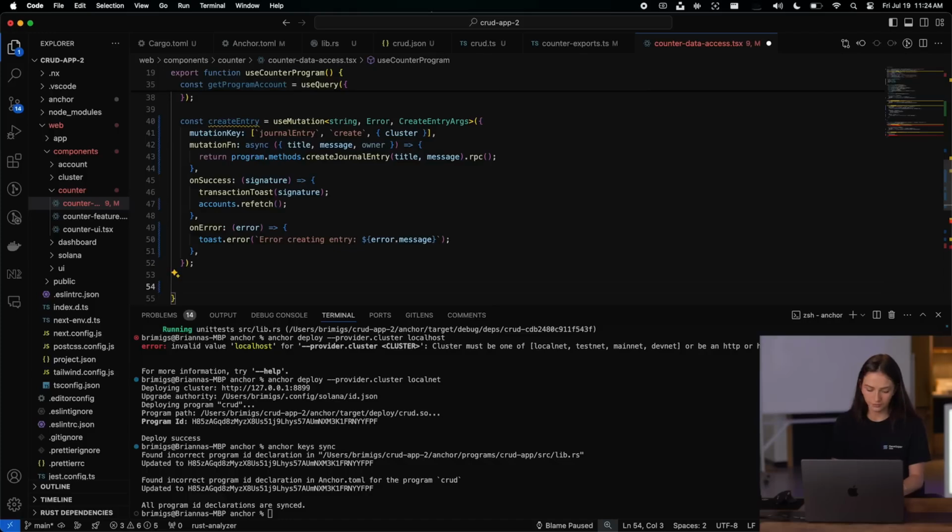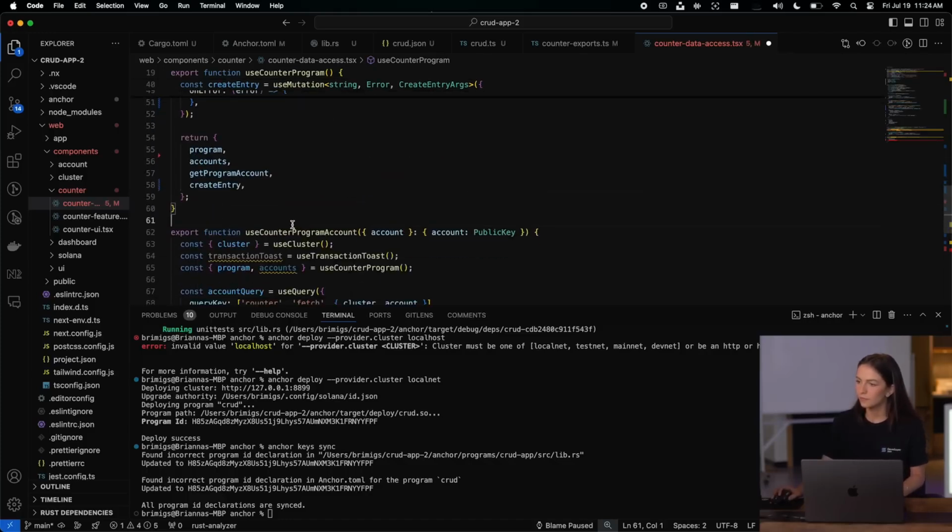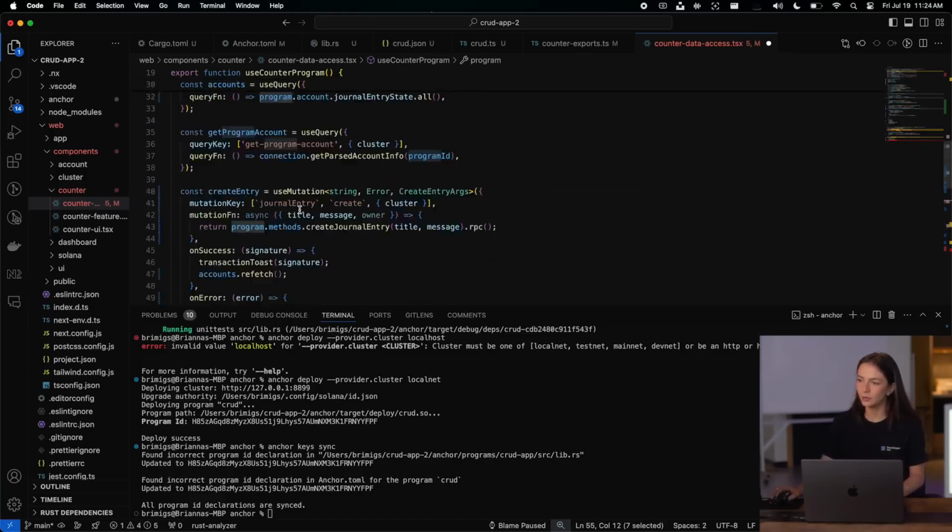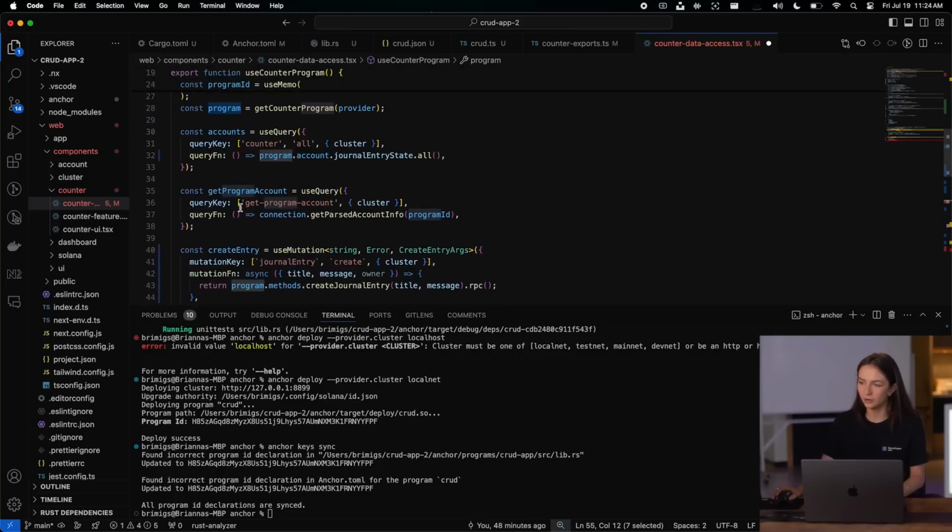That's everything we need for create entry, and then we just need to return that. So we're returning our program, our get program accounts, and our create entry. Everything's set up to be able to use the program.